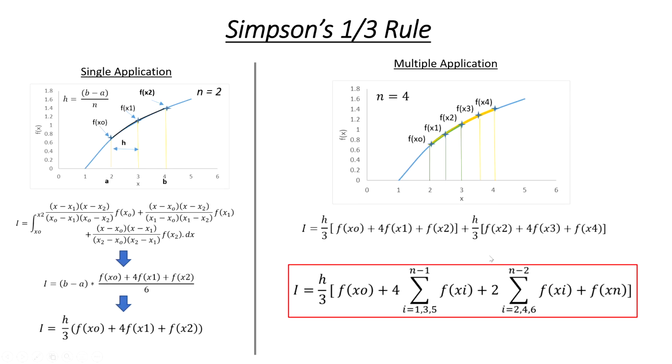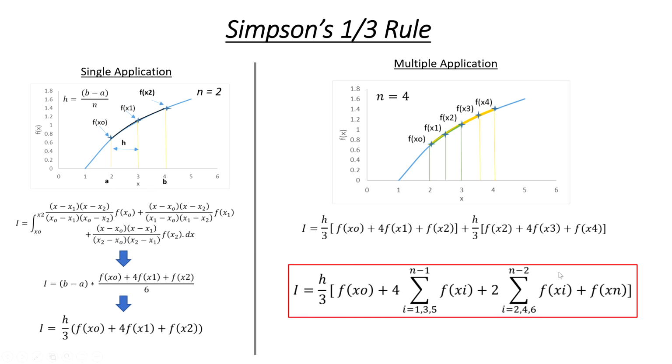But with the Simpson's, there's another thing, which is this term here, the 4. So here we have 4 f of x1 and we have 4 f of x3. And if I added another application, I'm going to have 4 f of x5. If I add another application, it's going to be 4 f of x7, which means we have 4 and we have f of x, and it's an odd number, right? 1, 3, 5, 7, and so on. And this is basically what we're going to be defined at i equals 1, 3, 5, until whatever number we have here. This is n minus 1.